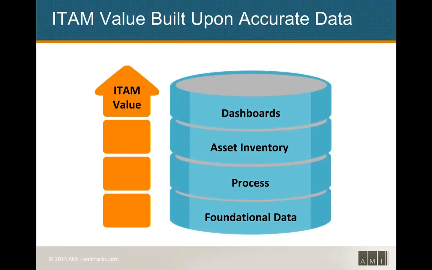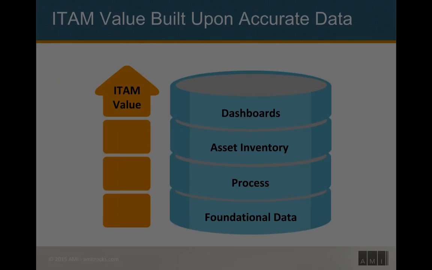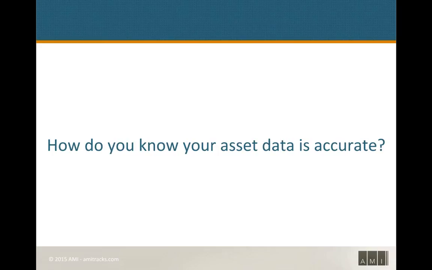Regardless of what the business goals are, the value of your asset management solution is all built upon having accurate data. The only reason we track and manage hardware information is to stuff it in a database and produce reports that help us make effective business decisions. And the bottom line is that when you run those reports, whether it's for planning your budgeting for next year, identifying capacity in a data center, planning refreshes, or trying to optimize maintenance contracts, these are all reports that you're running from your asset data. And if that data is inaccurate, you can't really make those effective decisions.